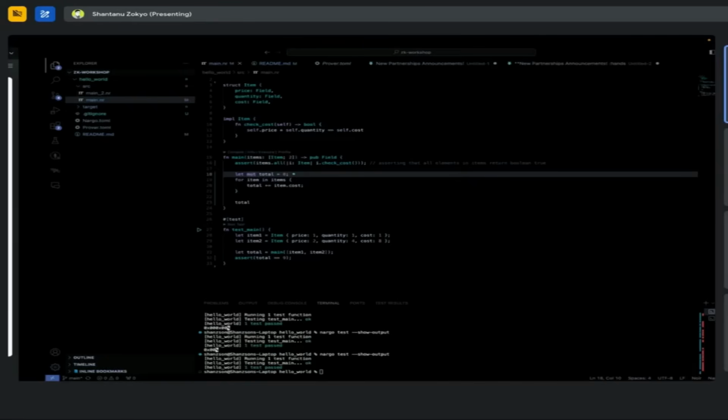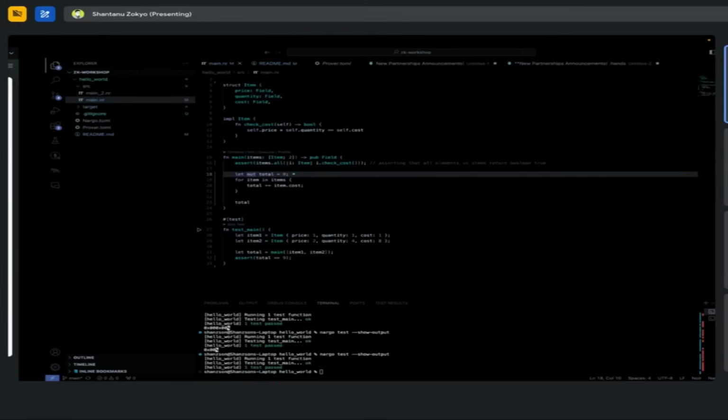You can see that in the previous function I had declared this cost, which was an array of fields, and I'm just trying to reassign the first value to 2. Here it gave me an error that the variable cost must be mutable to be assigned to.